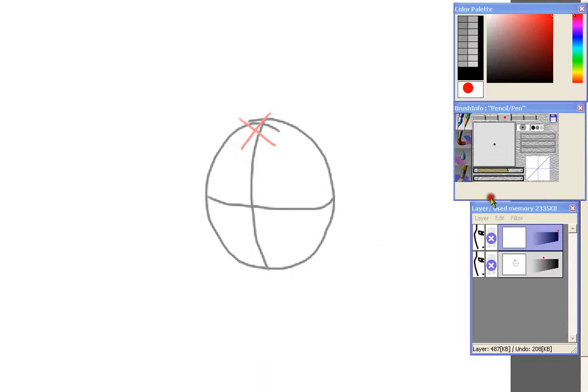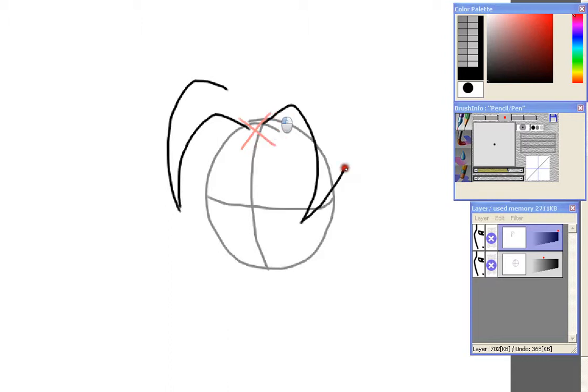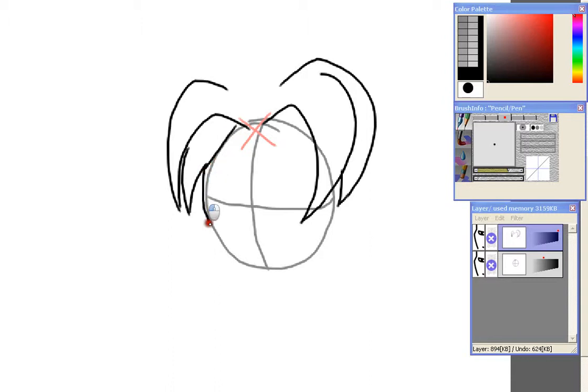And what that's basically going to do is let us know where our hair is going to come out of, so that it's all even and it's all in the same place. And this circle here really just helps you to get a feel for the positioning and the proportions, but I really don't like using it that often.